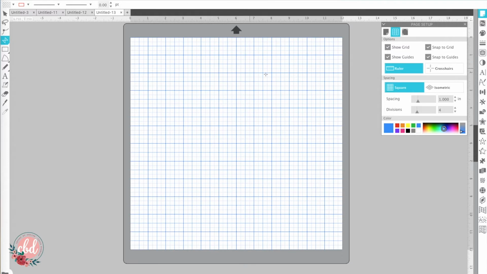We've set up this grid with 4 divisions per inch, so each one of those squares is 1/4 inch. So if I click here and start drawing, I want to go over 1.25 inches. So this would be 1/4, 1/2, 1 inch, 1.25, and I want to go down 5 inches.